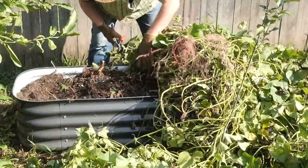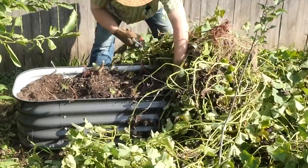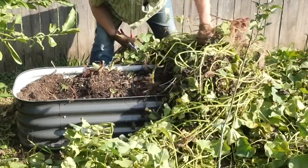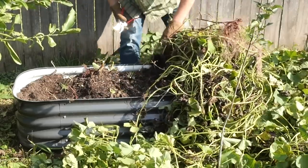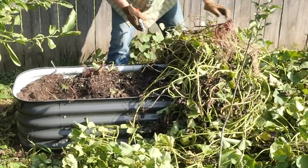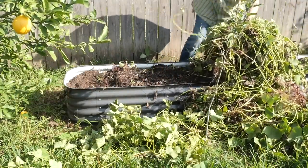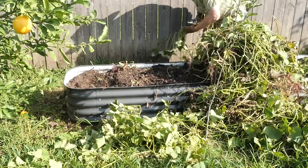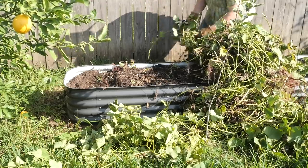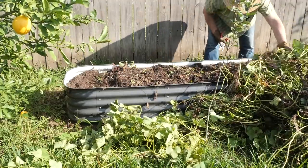This is very loose soil, so we shouldn't have any trouble trying to dig in here for the sweet potatoes. And that's good. You don't want to dig hard with sweet potatoes. They're a very fragile root, and you can damage them if you just get in here with a fork. So this is a huge mess. I'm trying to throw it over this way. Got vines growing into my neighbor's yard. Gonna have sweet potatoes in the ground. All this will go to compost because I'm not gonna eat it.